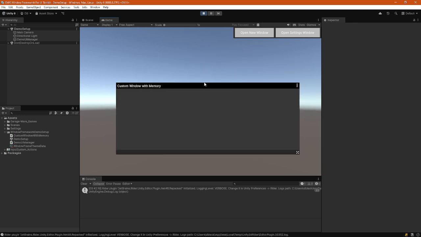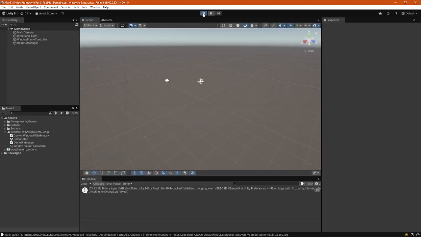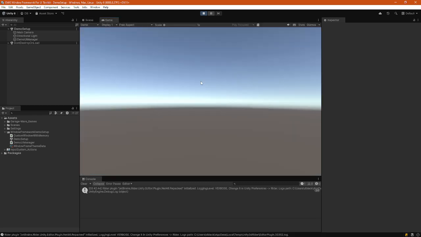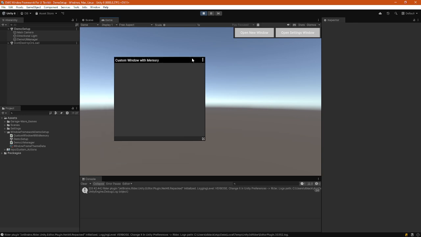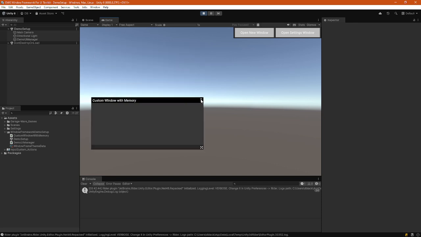And you can see now that the window automatically reopens when we start our play session. Do it one more time. And there you go.